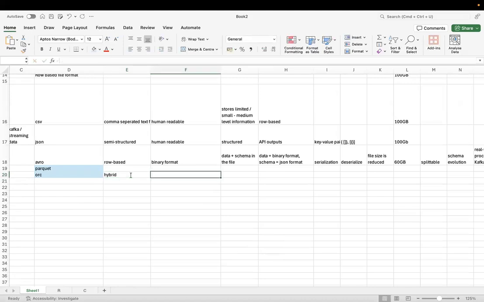Okay, so this is also binary, but this is preferably used in Hadoop systems. We have something called Hive. Hive is nothing but a SQL warehousing system within Hadoop. They use something called Hive SQL to write the queries on top of Hive. So this is preferably used when it is Hadoop. This stores the data in binary.